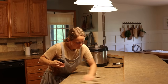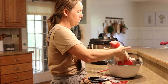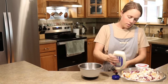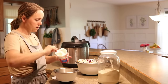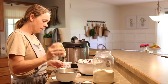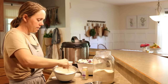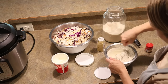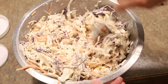For the coleslaw I'm making a creamy version — I had some leftover mayonnaise and sour cream in my fridge. I added more sour cream than mayonnaise, but I think it would have been better with more mayo. The dressing is just mayonnaise, sour cream, a little bit of sugar, some salt, and some celery seed. I didn't follow a recipe and because I made such a large amount I really needed to add more salt and celery seed for flavor — we added more at the table — but it was still really good.